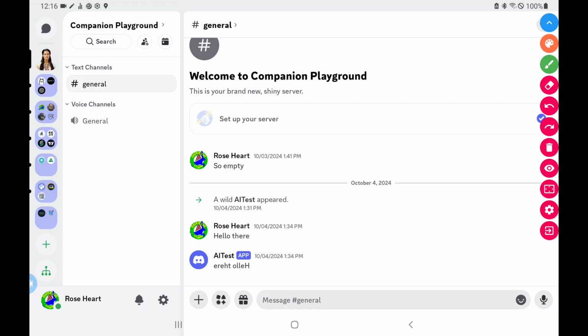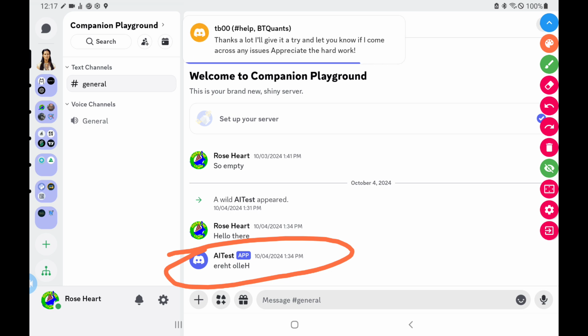Welcome back. Today we're going to pick up right where we left off in the last video. In the last video we built a Discord bot that let us simply reverse the text of whatever the user typed in, as we see on the screen right here. A simple, effective bot. It worked well.